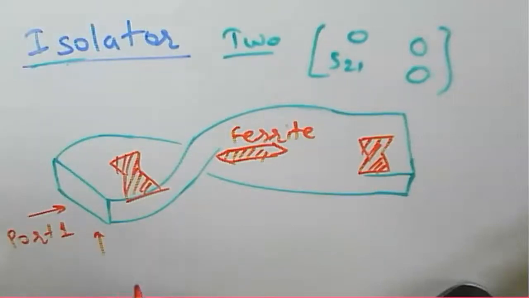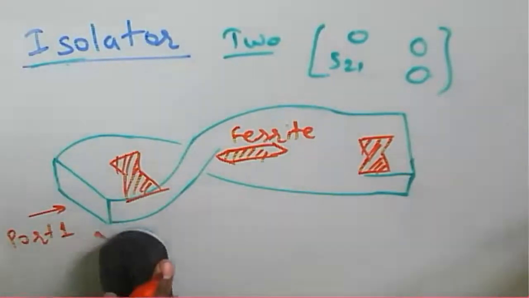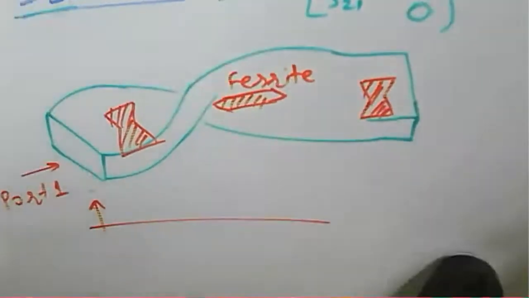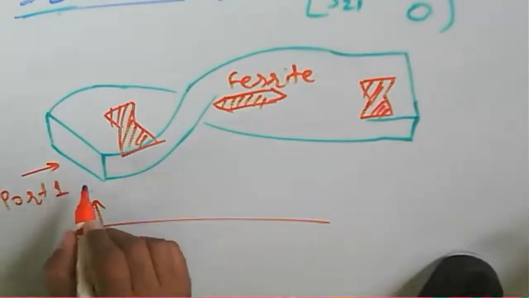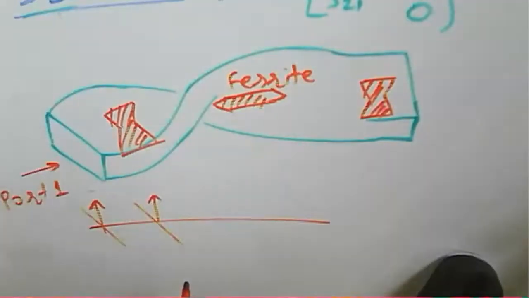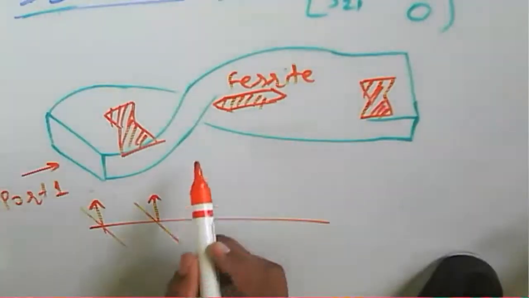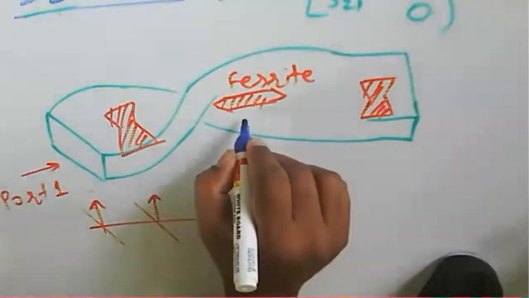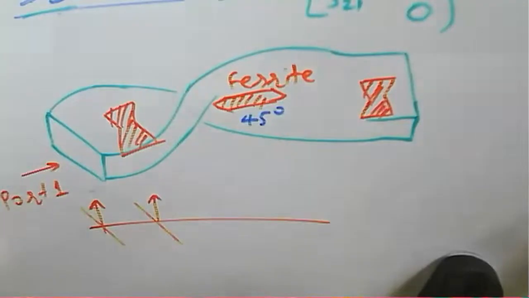Our signal will be likewise. At this particular point, our signal will be likewise. So that's about our view here. At each and every section, so this is about A, and at this particular sheet, our wave will be likewise here, and then because of the ferrite rod, whatever wave is propagating in the waveguide will be rotating in a clockwise direction.